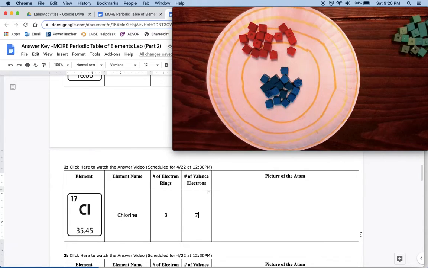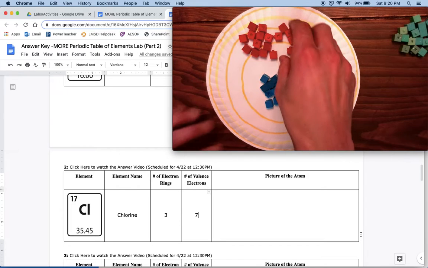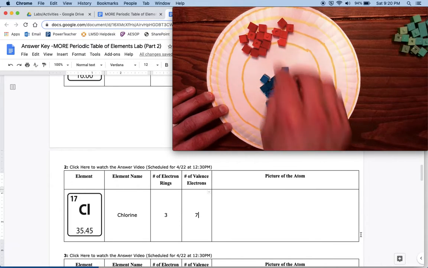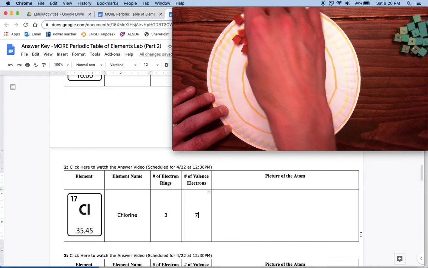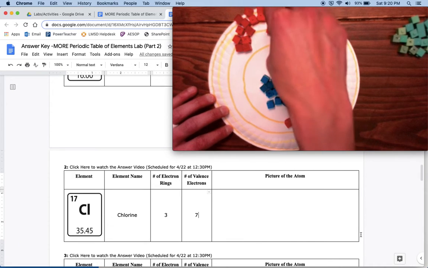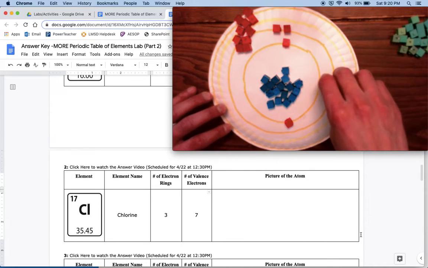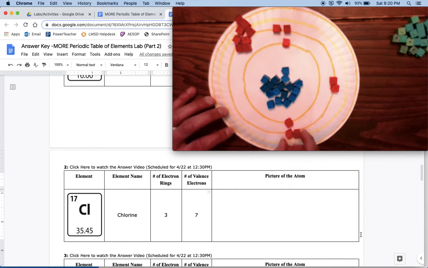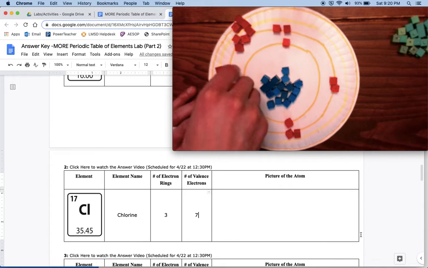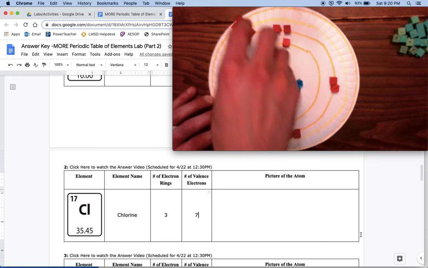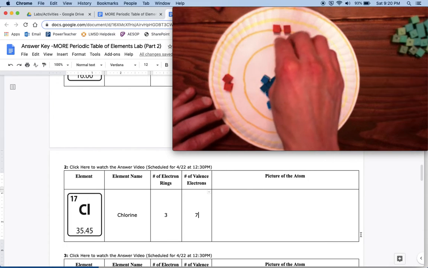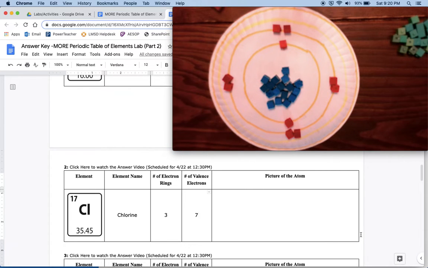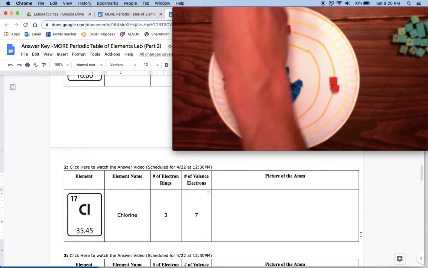Now, remember, this week it's important that we put these electrons in the right spot. So, again, how many go in the first ring? 2, right? And then the next ring goes 8. It's full at 8, so I'm going to put 8 around like so. And I kind of group them in these groups of 2 because it's a little bit easier. And we'll talk a little bit more about that next week too as to why you group them up like that. And then what I should have left is 7 more.